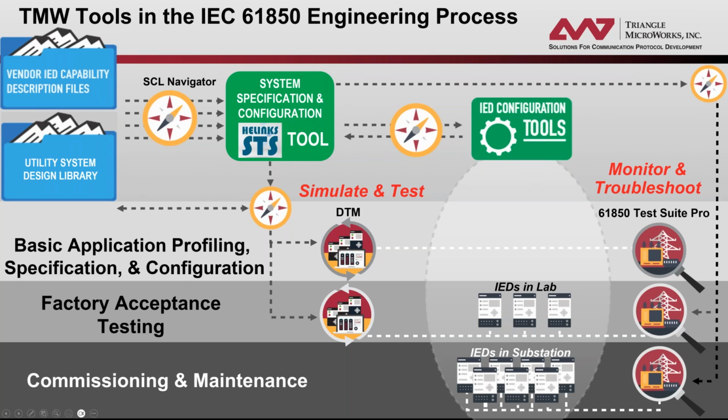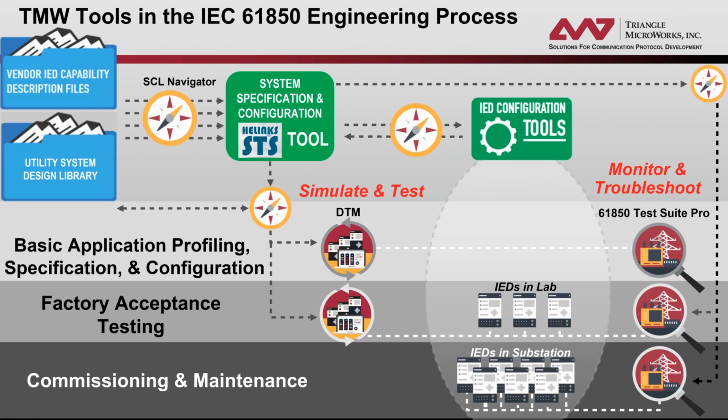Finally, we have Test Suite Pro over here on the right-hand side. Initially, that can be used to create a series of tests, as Matt demonstrated, that you're running against your physical IEDs. But once you move into the factory acceptance stage, maybe you have one of your lineups of different pieces of switchgear. You might have some physical IEDs present, but not all. You can use DTM to simulate the remaining IEDs and their functionality and continue your testing. And then finally, as you move into the commissioning stage and then ongoing maintenance, Test Suite Pro is a tool that you'll bring into the substation in order to validate those IEDs, confirm their functionality, perform virtual isolation, and the like.